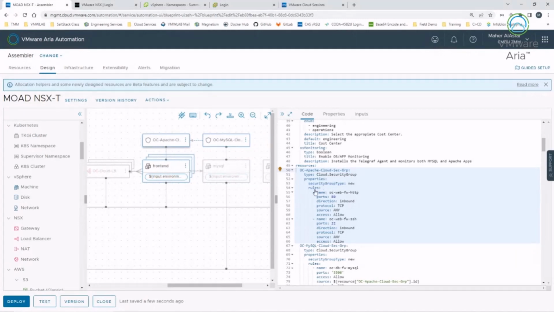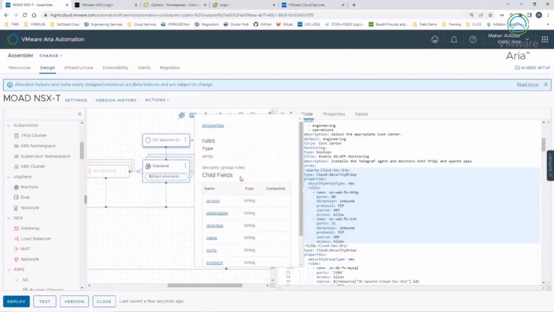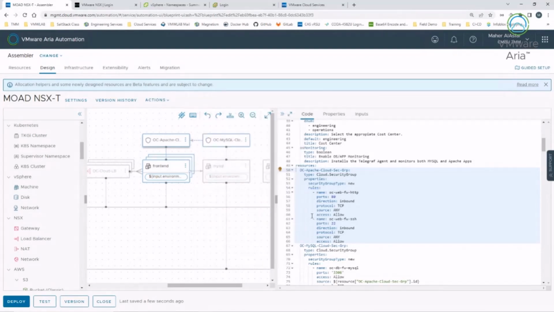And for these rules, again, rules is an array. That means I can list multiple rules. The order of these rules also is important because the rule on the top will be on the top, and the last one, the one at the bottom, will be after. So if you have a block all policy that you want to enforce in the security group, your blocking policy should be at the bottom. The rules on the top will be enabled, and then everything else will be disabled. So it's going to go from top to bottom.